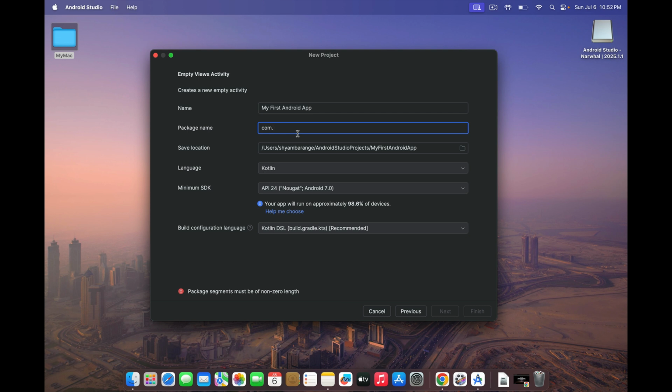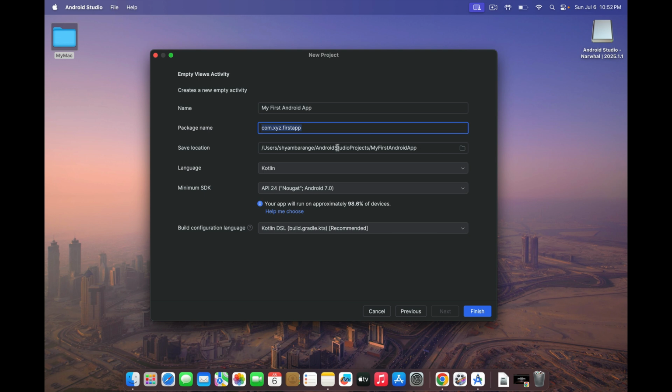Usually the package name convention is com dot your company name and then your app name. So let's say I would simply write XYZ for now, and then first app. This might not be unique, but I'm just writing it for the example.